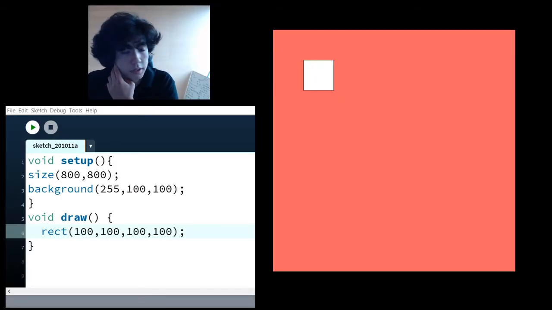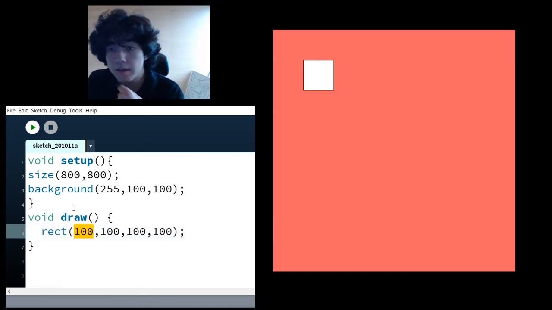So it showed up, and the rectangle is about 100 by 100, right? Which seems about right if you remember the size of the circle that we made. But as you can see, it's not exactly in the same position as the circle was. It's lined up by the corner.